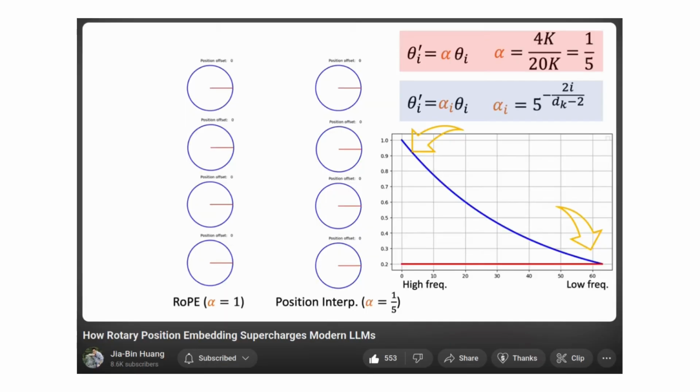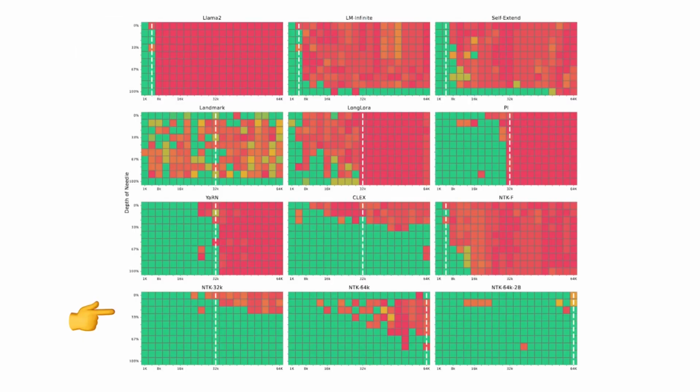The idea is to not interpolate each of the RoPE frequencies the same way. As shown in multiple studies, the positional information in the high frequency components is very important for the transformer architecture. Therefore, the NTK positional interpolation leaves largely the high frequencies alone and modulates the lower frequencies more aggressively. This makes the NTK RoPE model very performant, as we can see in the needle-in-a-haystack task in the bottom row with NTK 32K. The dotted line is the longest sequence seen during training, and it can still get pretty good performance on the 64K input.